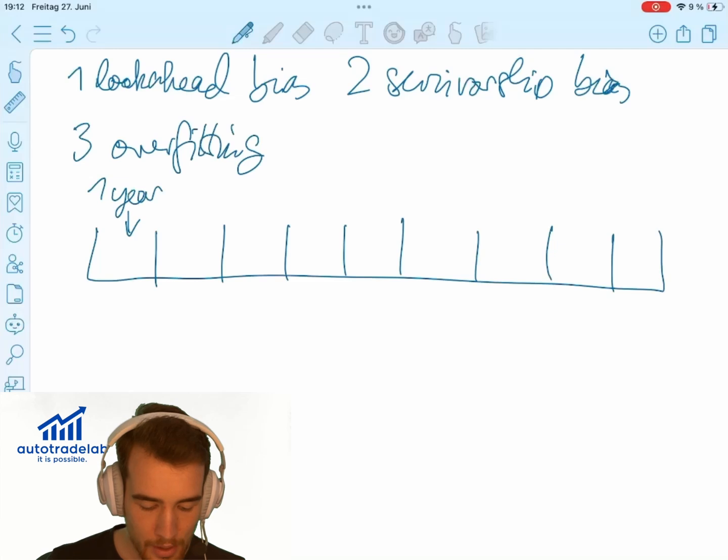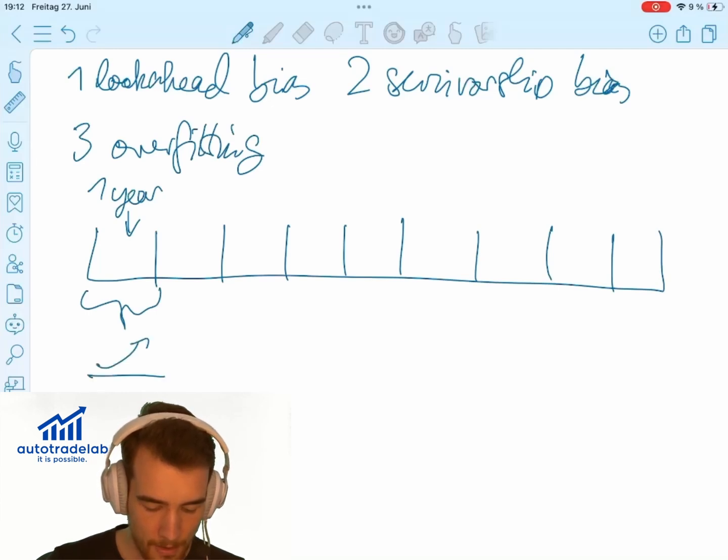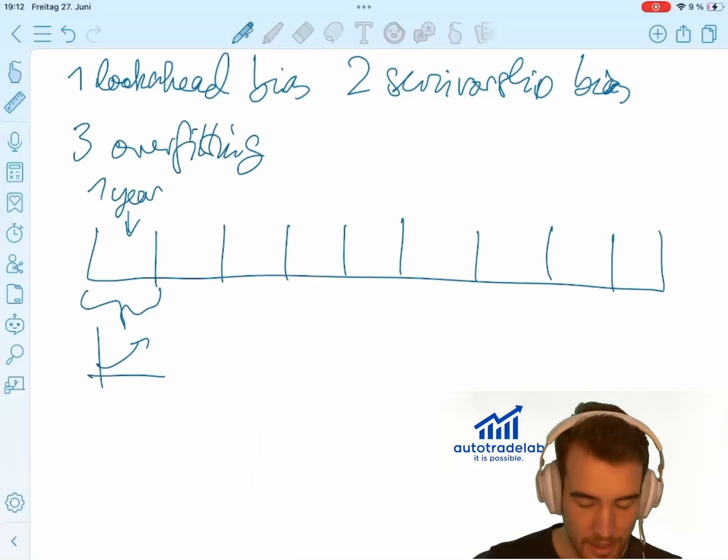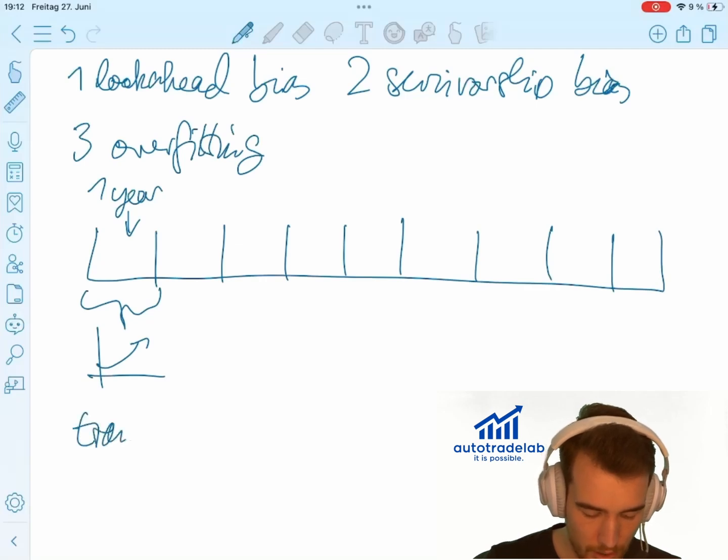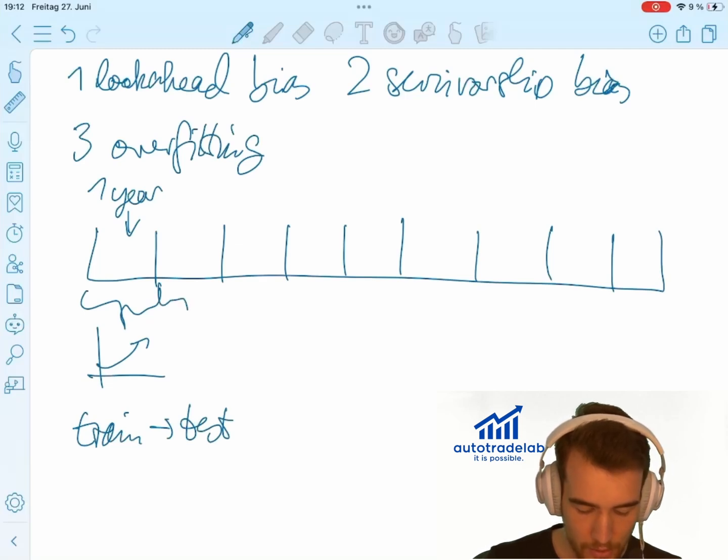Then walk-forward analysis is, for example, taking 1 year and optimizing the strategy on that. It's supposed to be like a chart going up. And then you test it on this. So basically, train, test, but then you test on the next year, for example, that comes.